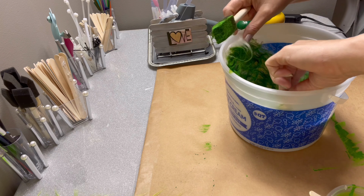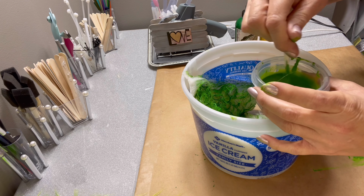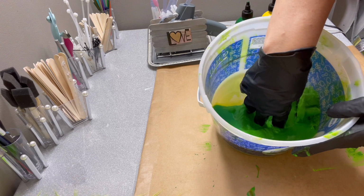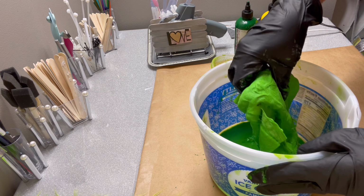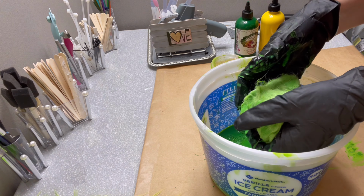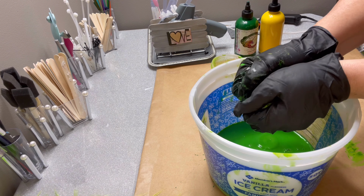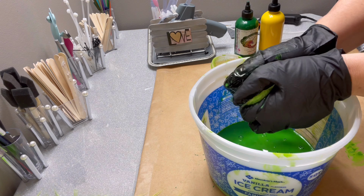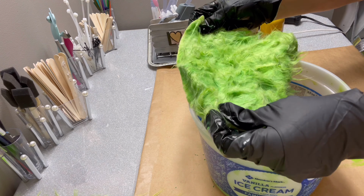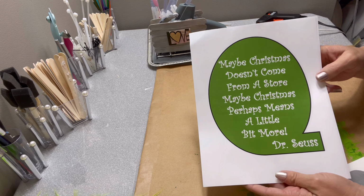Now, I just have about 1/4 of a cup of paint that's already been mixed with water, with the green paint and the yellow paint. The Grinch paint, so to speak. And I poured that in and then added between a 1/2 cup and a cup of water. So it's not a lot of paint. And then I just smush it around. Now you definitely want to wear gloves because it's called unicorn stain for a reason. It will stain your fingers. And then once I get that all the way in, I go ahead and wring it out and lay it out to dry. And then that fur is going to be perfect for unicorn. Why am I saying unicorn? For Grinch beards. And that is the way to get your Grinch green fur on a budget.